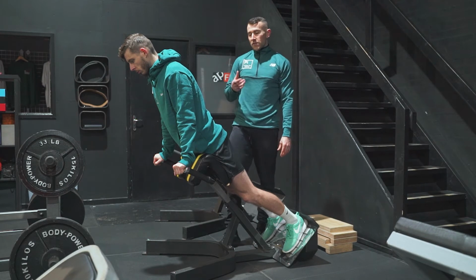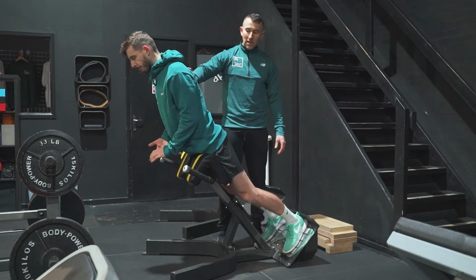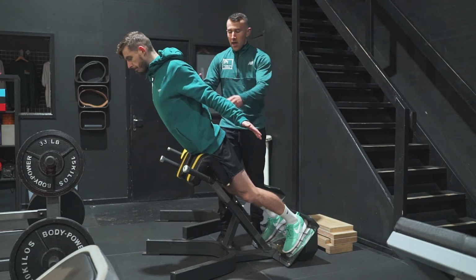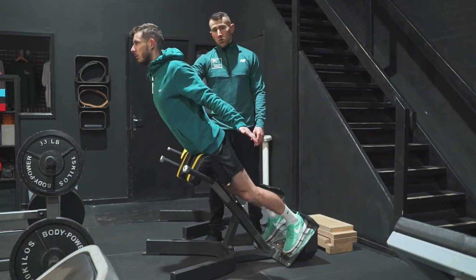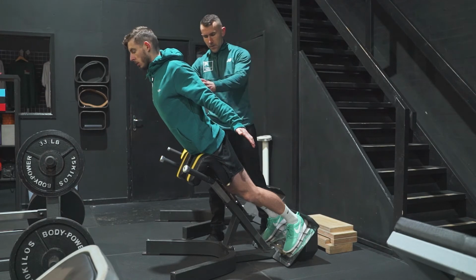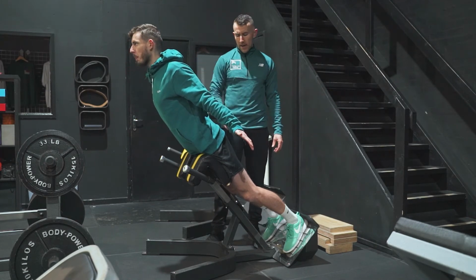So there's a couple of certain coaching points that I want to take Jake through first of all. And to help him with his back position, I'm first off going to get him to draw his arms back in position. That's going to help him to engage his lats. Obviously, if we were going to load this, we'd simply hold our dumbbells in front of us. But this is a really good starting position when teaching the 45-degree hip extension.